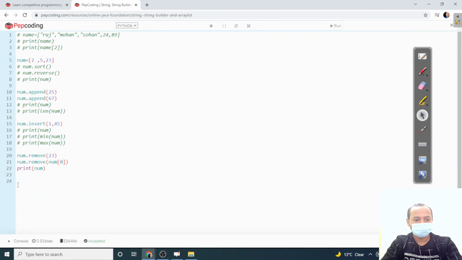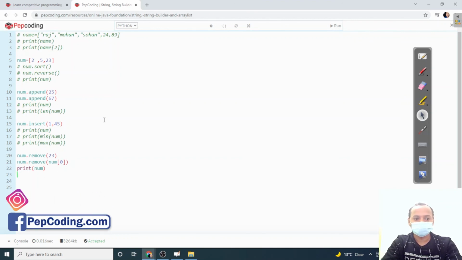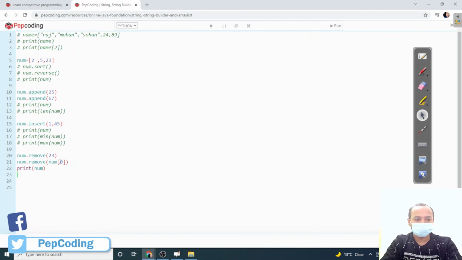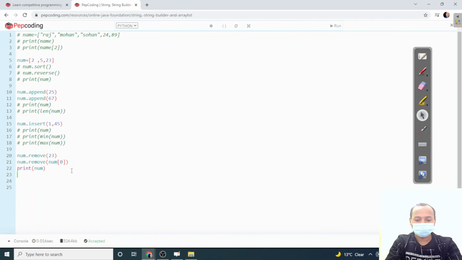Now you know how to add something in our list, how to add at an index, and how to calculate the minimum and maximum value of the list. Now the last one, we are using the pop function.